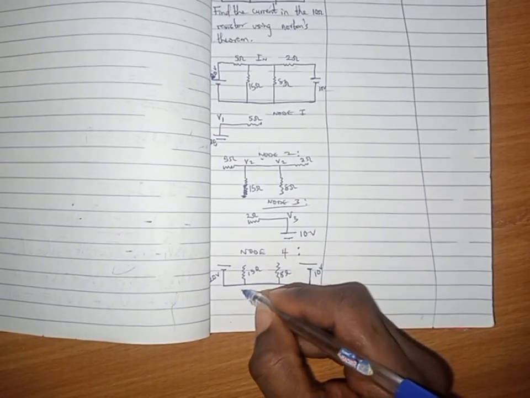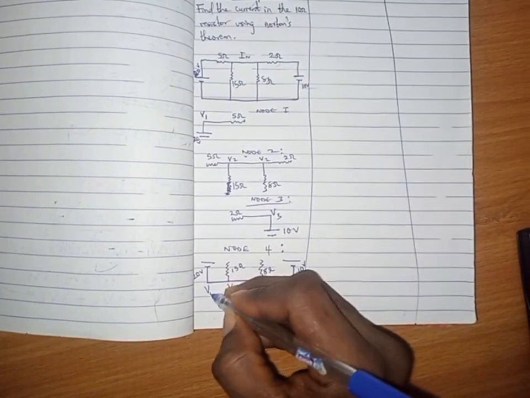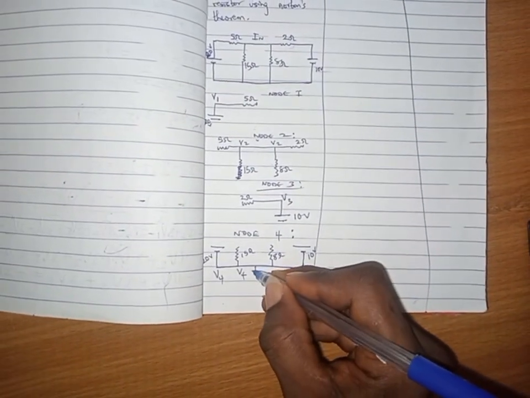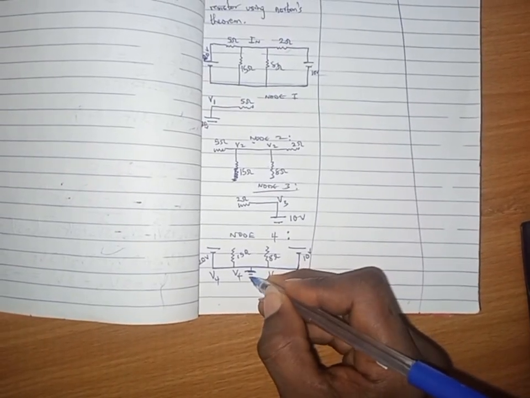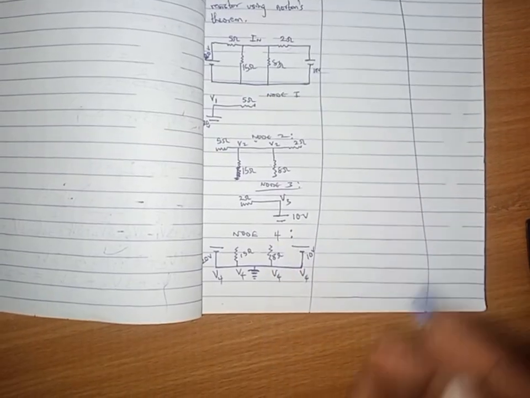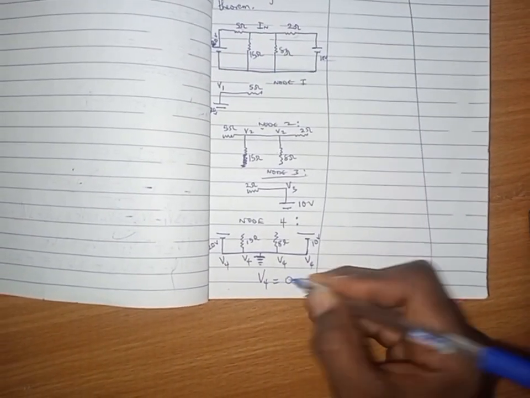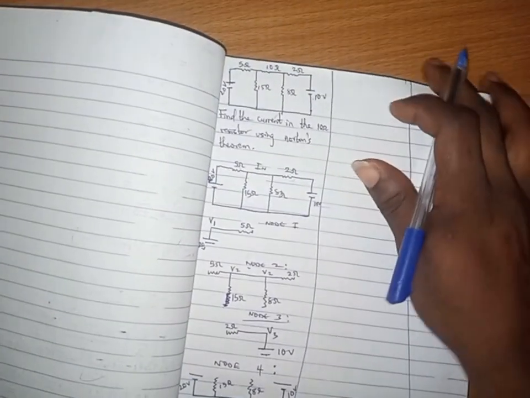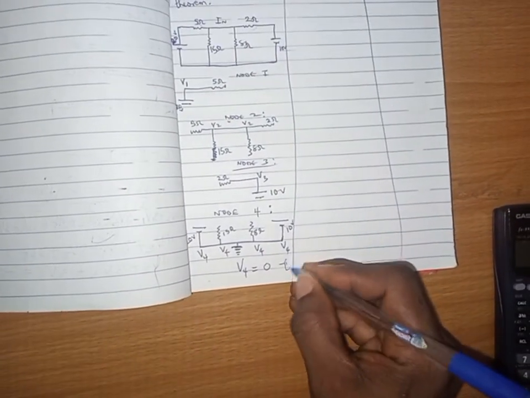So everything here is V4, V4, V4, V4. And because there's nothing in between, it's always perfect when you don't have a resistor on the ground to call the center part of that your ground. That's your ground, and on the ground there is no voltage. So that means that V4 here is equal to 0 since it's your reference. So note that we have just 4 nodes here. So since we've gotten V4 to be equal to 0, this is like our equation 1. Note that.